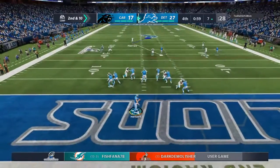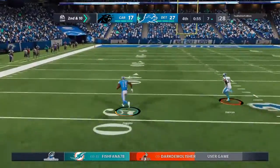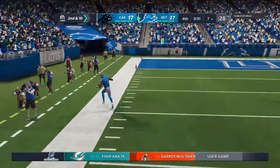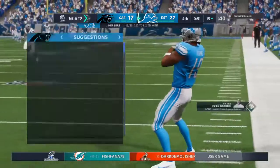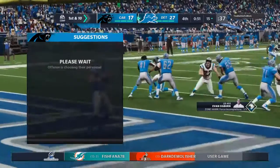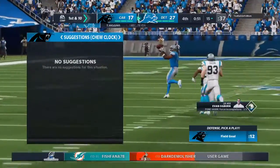With the late lead, Herbert's going to throw it. Oh, he'll let one go deep for... And the defense loses him. It's complete. 30, 20. And he takes it all the way down to the 15. A big play there on the catch and run. 78 yards. First and 10 at the 15-yard line.